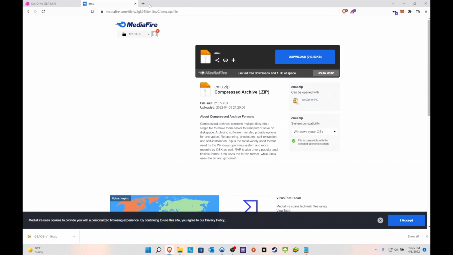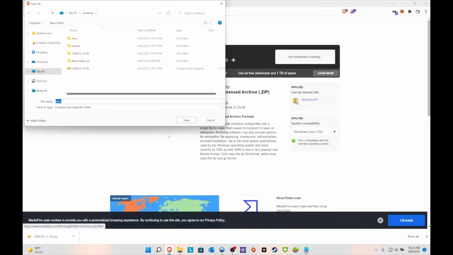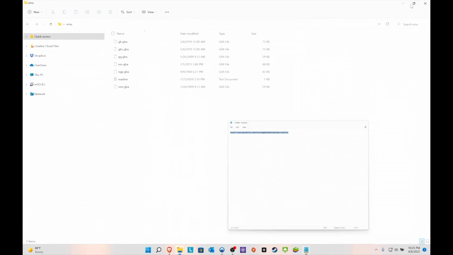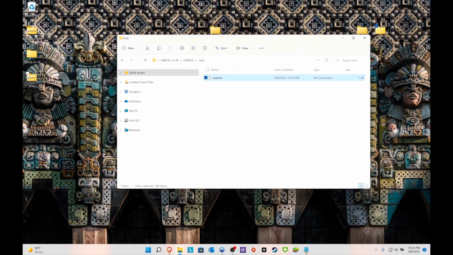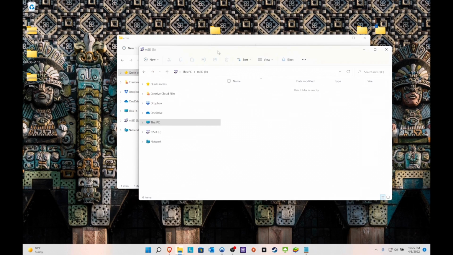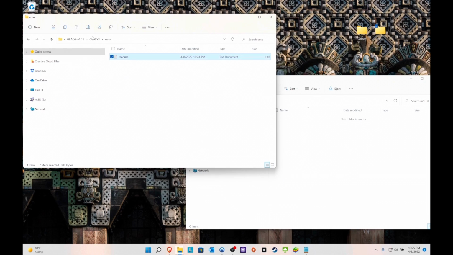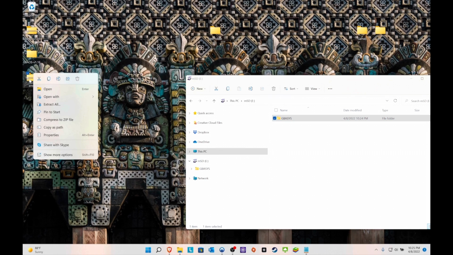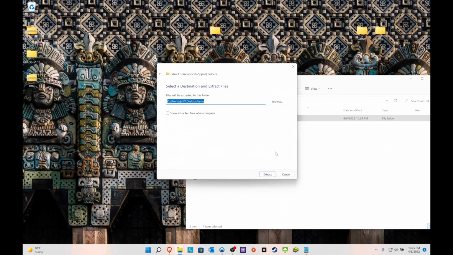So since we have that, why don't we do everything again right here? Let's just download it here. Let's save it as if I was someone watching the video and doing it. So let's close this out. Here it is. So let's open up the micro SD, okay? So we got the micro SD opened. Here's the system. You just want to drag and drop. Very easy. Now you'd want to take mine, extract all.